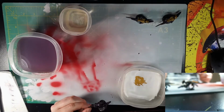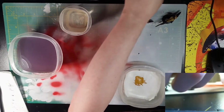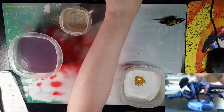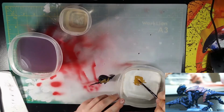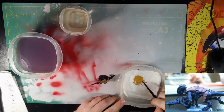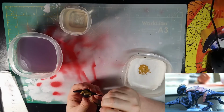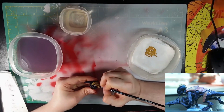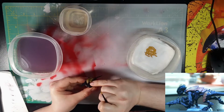We'll check our third guy. See how he's doing. Still a little moist, so we're gonna let him sit. I'll show you that guy. You can kind of see the splotchiness of him there. And we'll get started on that second layer and really show you what kind of importance that brings to a model. Oop. Got a little bit on his arm there.